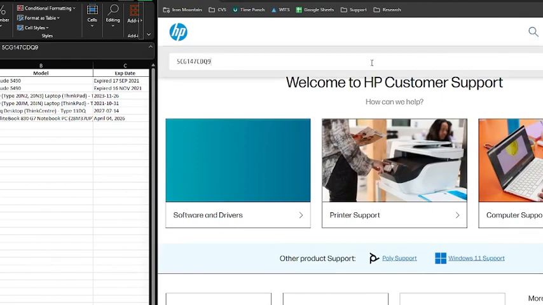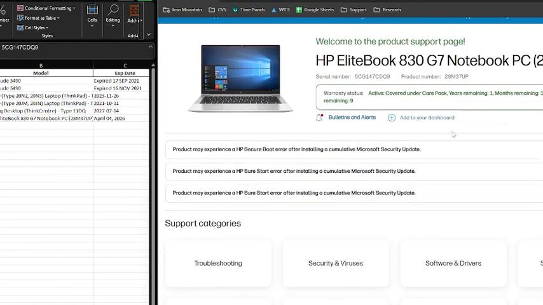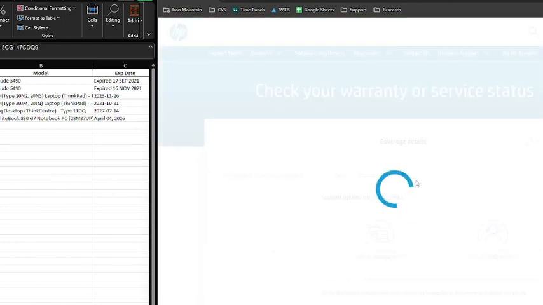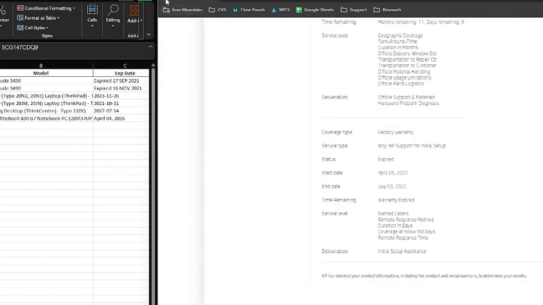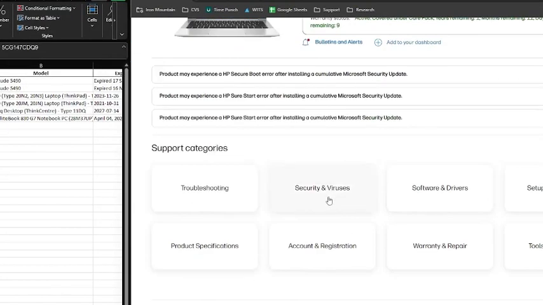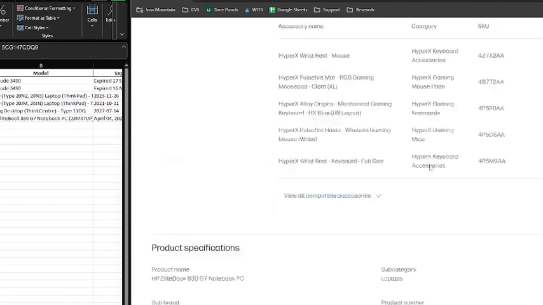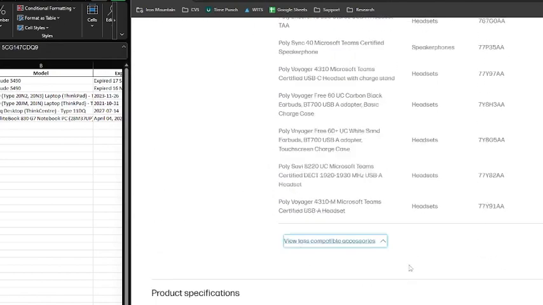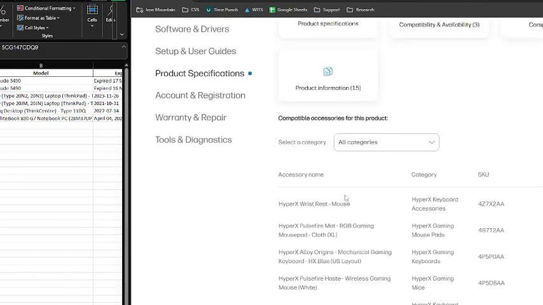So you search that serial number, and it just takes forever. I think it was full details. Nope, it was view specs, which is somewhere over here. Product specifications. Yep, and then you had to hit view all, and that gave you all of the product specs for this laptop.